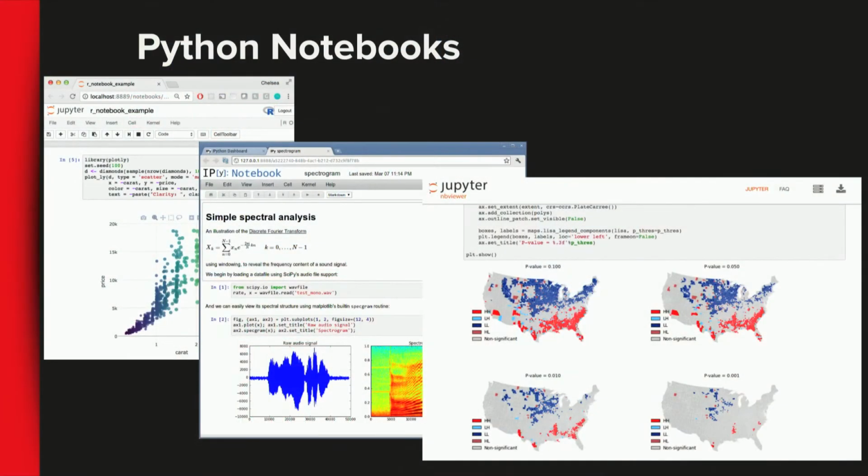So in the Python ecosystem, the notebook use case is well executed. If you search on the web for a gallery of IPython or Jupyter Python notebooks, you'll get these beautifully crafted notebooks where people are trying to share ideas about some scientific idea that they might have.